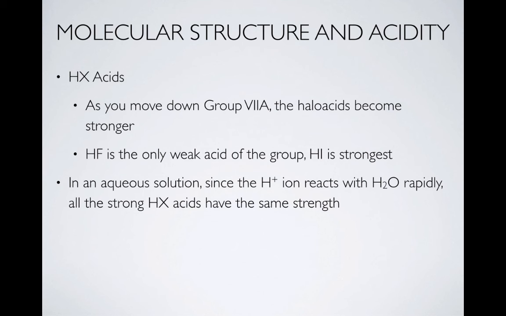So why is that aqueous solution kind of special? Well, regardless of the number of H+ ions that react, they all react with water very quickly, and you end up with H3O+. So regardless of the strong halo acids there, they all form the exact same acid, H3O+, in solution. So they all have the same strength. So of the halo acids, we have HF as a weak acid, and H combined with any of the other halogens is considered to be a strong acid.